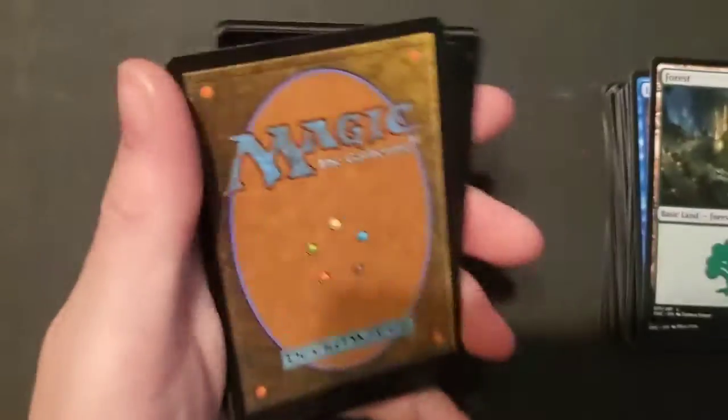Uh-oh. Woo. I was afraid I was going to start bending some cards there for a second. Holy shit. And we got a treasure token.